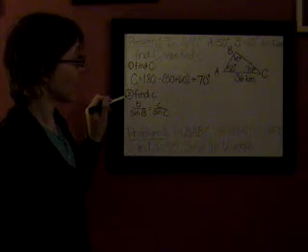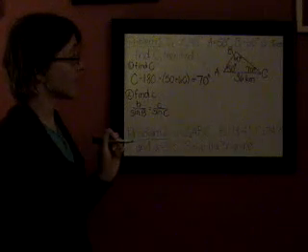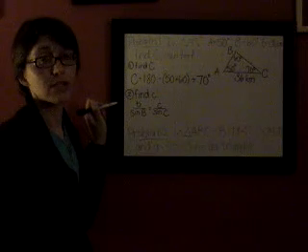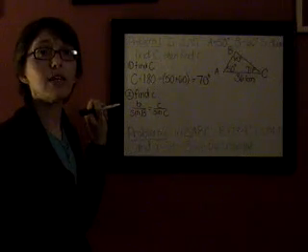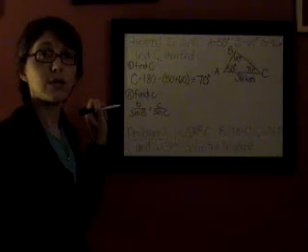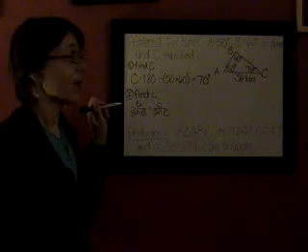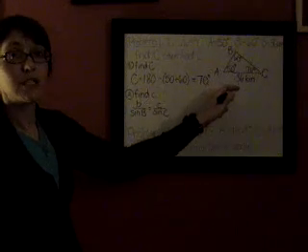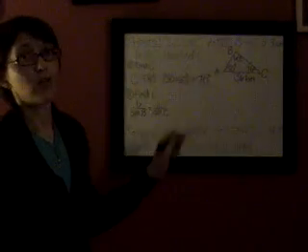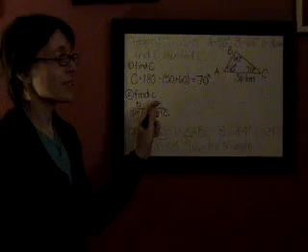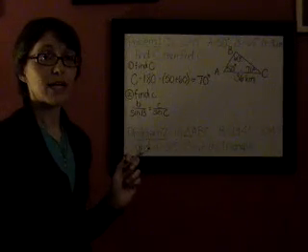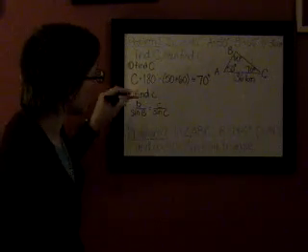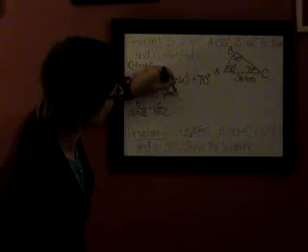My next step, having found angle C, is to find side C. I'm going to use this proportion. You may want to stop at this point and think about why I'm using this form of the proportion. I'm using this form of the proportion because I already have side B and angle B. Also, this fraction on the right-hand side has C in it, and that's what I'm looking to find. So I'll fill this in over here.